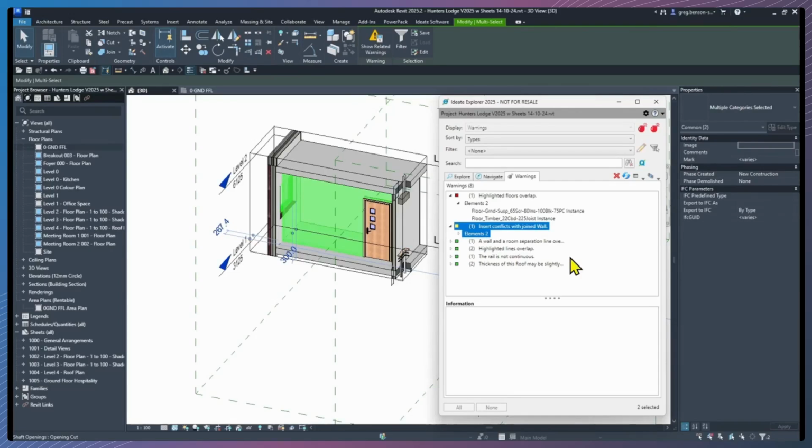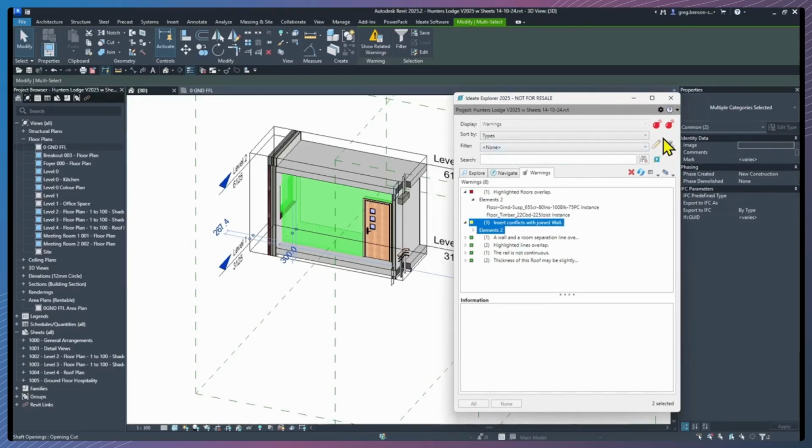And of course, when you start doing scheduling of information, some of the highlighted areas of errors, for example, could be counts. If you have duplicate elements in the same place, those will be highlighted here as well. And it allows you to efficiently find all of those issues. And because of the very interactive nature of the Ideate Explorer, you'll be able to work through these in a logical sequence, saving you a great deal of time.